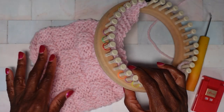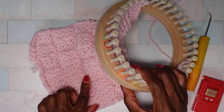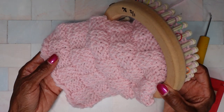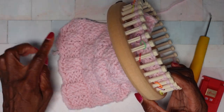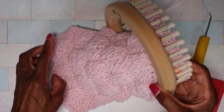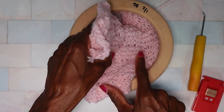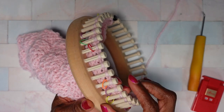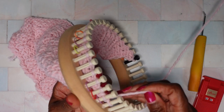So if you're ever confused as to whether or not you're supposed to be doing plan A or plan B, what I have found helpful is I just look at my scarf and I say, okay, am I doing plan A or plan B? And I say, well, you always start with plan A. So I just go A, B, A, B, A, B. Okay, it seems like the next plan I'm going to be doing is plan A. And so that's what I'm going to do.